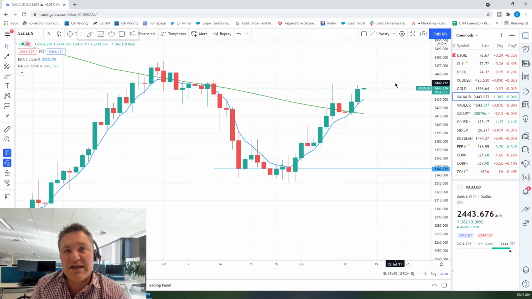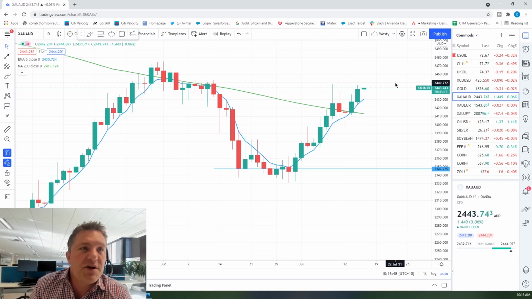We do have the Fed meeting next week. Can we see a change of direction in real yields? Can that move the US dollar? But at the moment, regardless of the time frame that I'm looking at, but certainly on the longer term time frames, gold looks pretty attractive at the moment. And as long as real yields push down to negative 111 basis points, then gold's only going one direction, in my opinion.